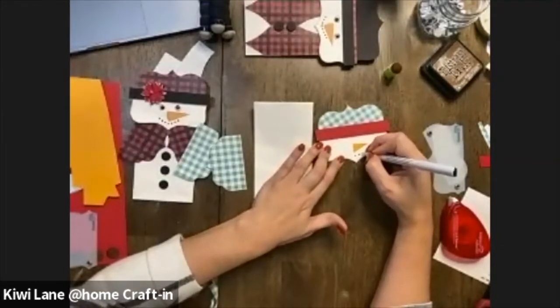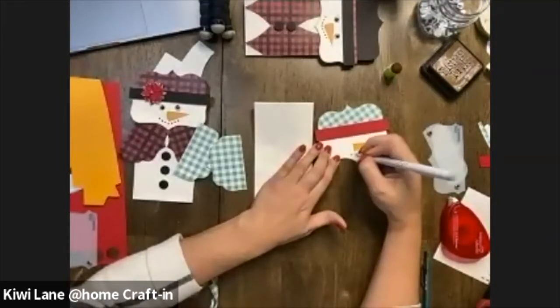And then again, start with that middle dot, and then three to the right. Three to the left.